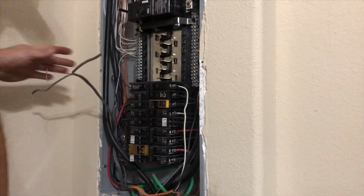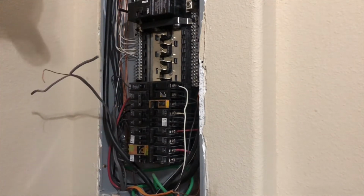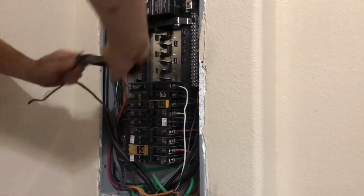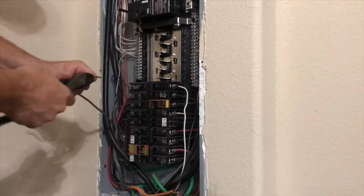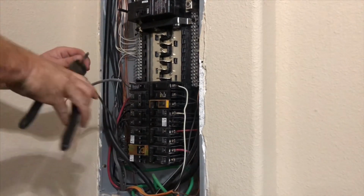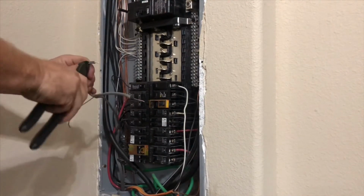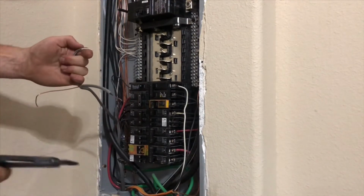All right. Take your razor blade. Well, I don't have that one on me. I left it in another room. You can also use your cutters. Just kind of twirl them around like that. There you are. There's your black. Go ahead and clear them all out. There's your white. You do not have to remove a lot of that heavy insulation, as long as you know which colors are which.